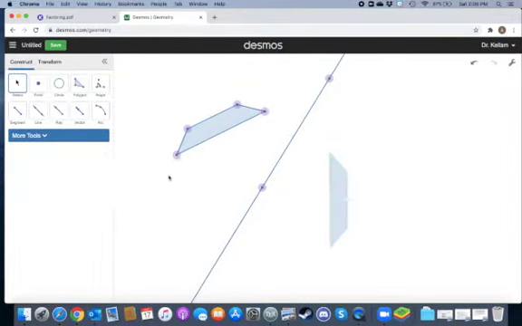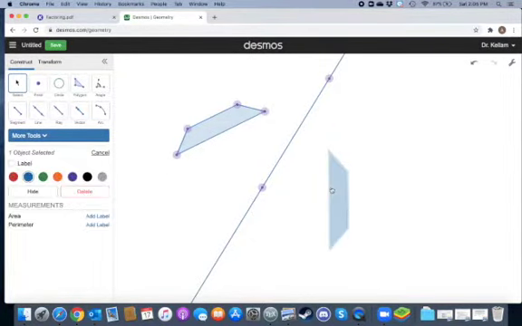Now I'm going to go back to construct because this is good. I'm glad that we have it. I'm actually going to label it as what it actually is called, and that's the image.